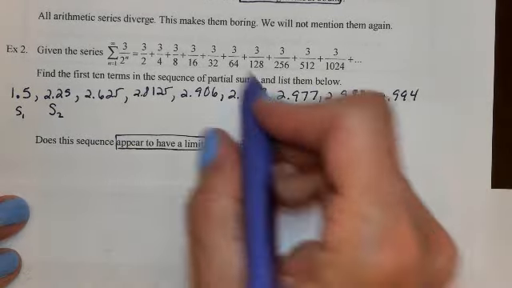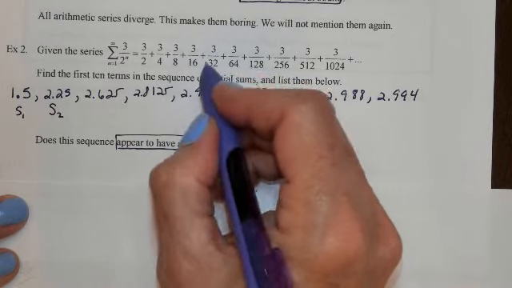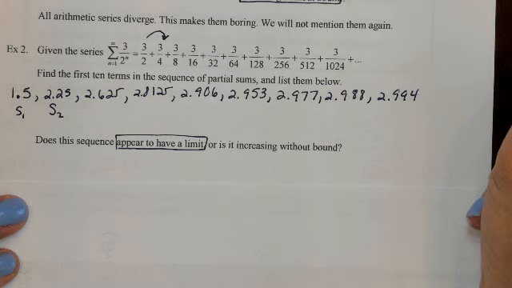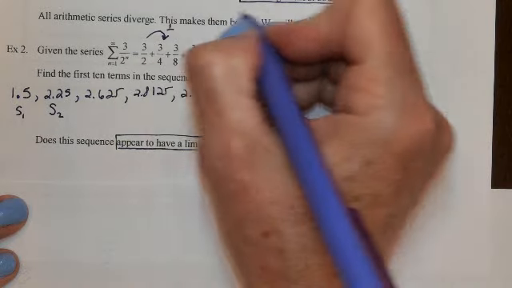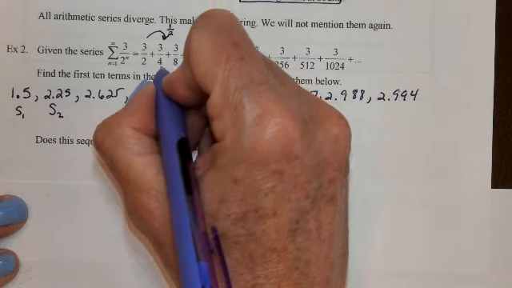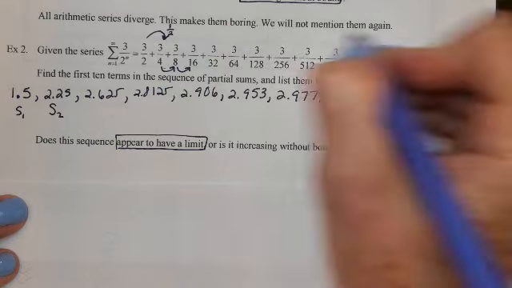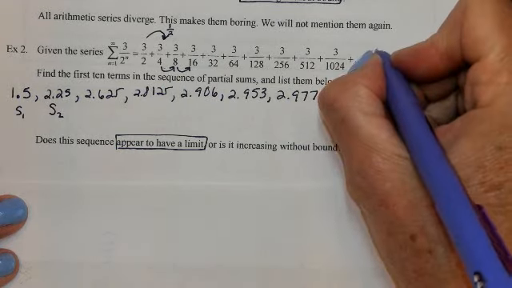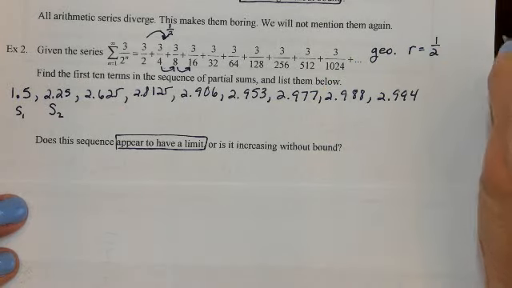Okay. This sequence is geometric, isn't it? What do you multiply by to get to the next term? The numerator, you're only multiplying by 1. The denominator, you're multiplying by 2, right? To get to the next term, do you multiply by 1/2? You sure do. Yes, you do. So in this one, this is a geometric series. The common ratio, r, is 1/2, isn't it?